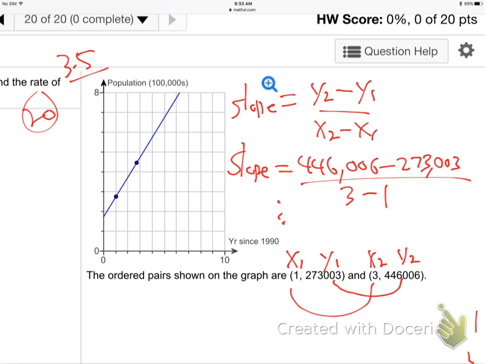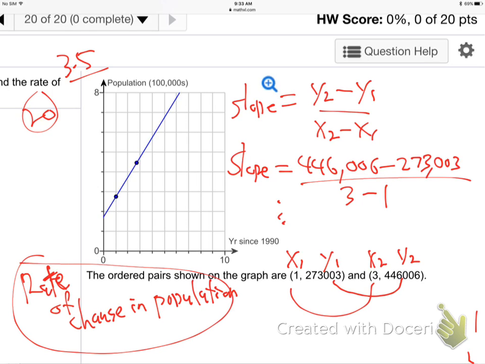Maybe I'll mention that for a minute. When they say rate of change in the population, they're basically asking, how fast is the population in this city changing? Rate of change of the population. That says rate. Rate of change. That's the words they use. How would you know when you read rate of change in the population that they mean slope? Well, have you ever thought about it before? That how fast you do something is always a fraction. It's always one thing over the other. If I say I can drive 50 miles per hour, that's 50 miles over 1 hour, right?